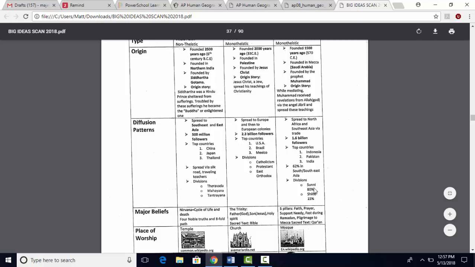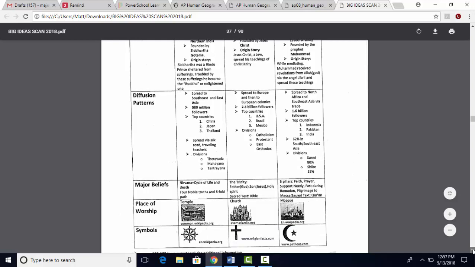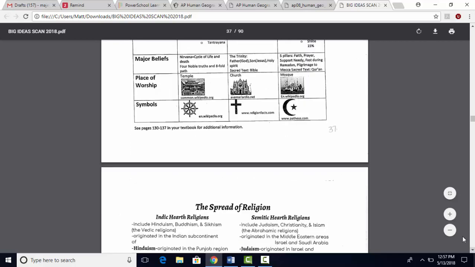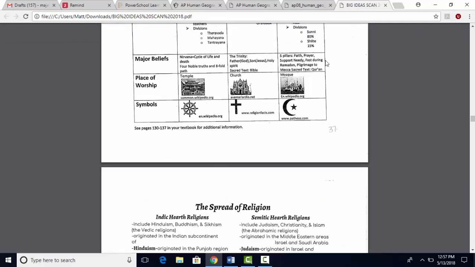All right. If you remember, the Islamic faith is based on 5 pillars, right? There's faith, there's prayer 5 times a day, right? There's the promise to give alms to the needy. You give a tithe, about 1 to 2% of your wealth, to the church. You have to fast during Ramadan. You have to make a pilgrimage to Mecca at some point in your life as well. Ramadan, remember, is the religious holiday.